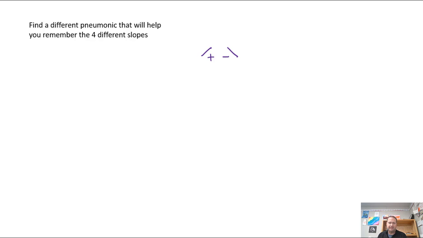And what that helps us to remember is that lines that go in this direction, up and to the right, have a positive slope. And lines that go downhill, this right here, have a negative slope. And then we have a nose. Slope Man has a nose, and his nose is a U. And that means a vertical line has an undefined slope. And we have a horizontal line, and he has these cute little dimples. If you were a skier on a horizontal line, you would go nowhere, and you would not have any fun. And the slope would be 0, and that's the slope of a horizontal line.